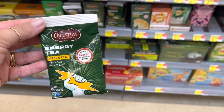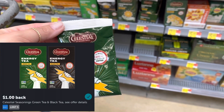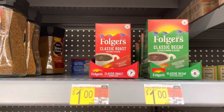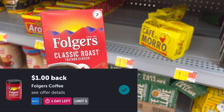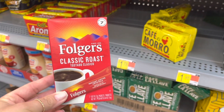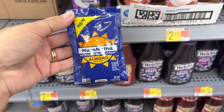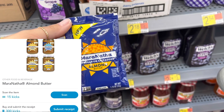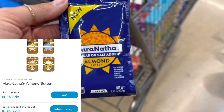I'm going to go for the Celestial Seasonings Tea again — it's $1.24. I'll submit to Ibotta for $1.00 back, making this just $0.24. I'm also grabbing this Folgers Instant for $1.00. I'll pay that and submit to Ibotta for $1.00 back, making this free. The Maranatha Almond Butter deal is back at $0.98. You're going to have to scan the bigger one for the ScanKicks, but we'll submit to Shopkick for a total of $1.26 back, making this a $0.28 moneymaker.